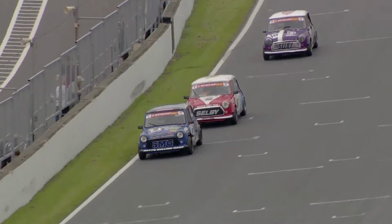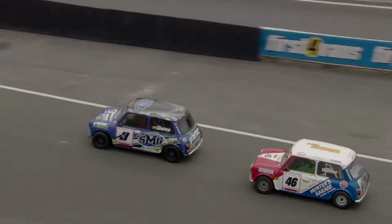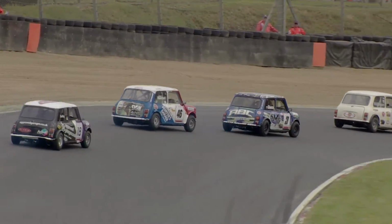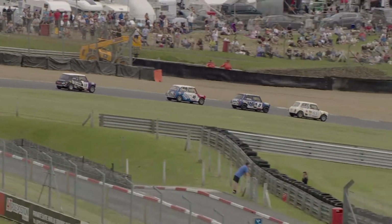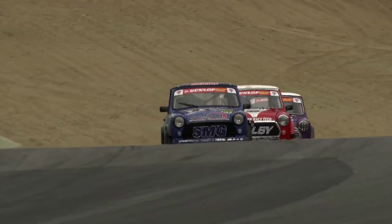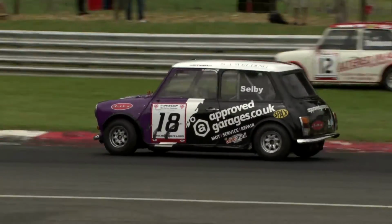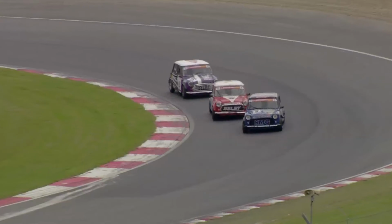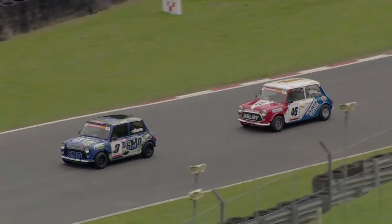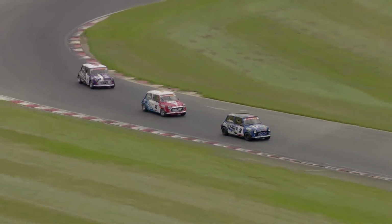And as they swoop through to complete another lap, certainly doesn't appear to be the case. They've got David Robinson as their next target in terms of the lappery. And there is Robinson, who gets well out of the way through Paddock Hill Bend. He wants absolutely no part of that, and with fairly good reason. Lewis Selby, he's still got time here, particularly as Davis and Hunter are just turning up the heat again with the intensity of the battle, and that's the beauty of these races, is the tactical dimension.